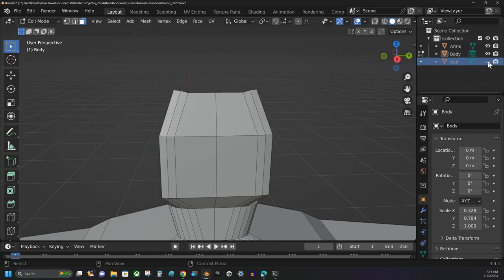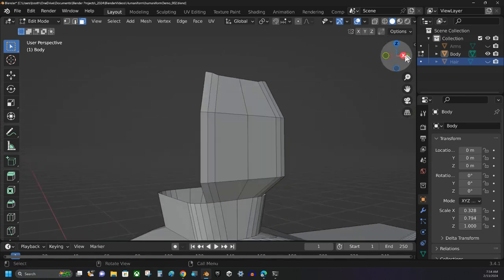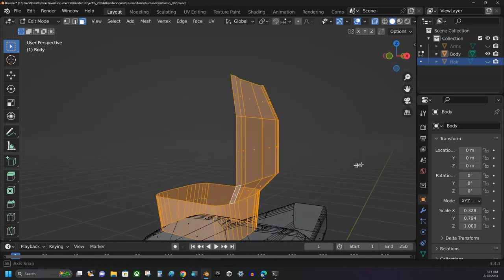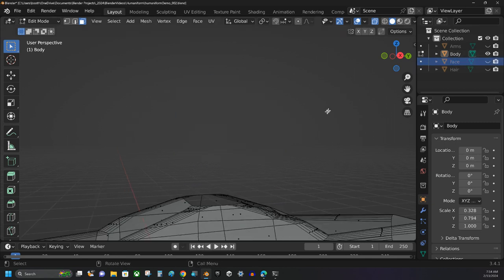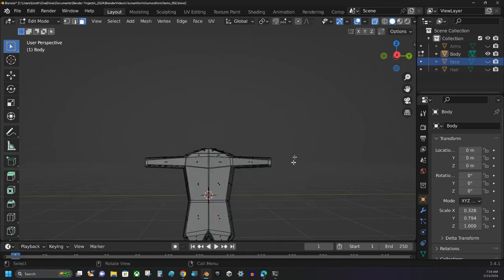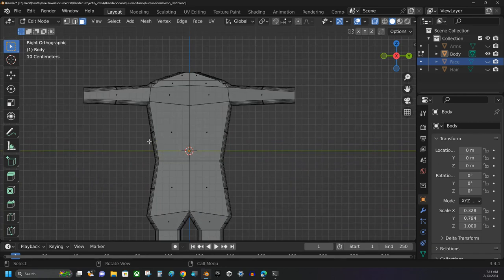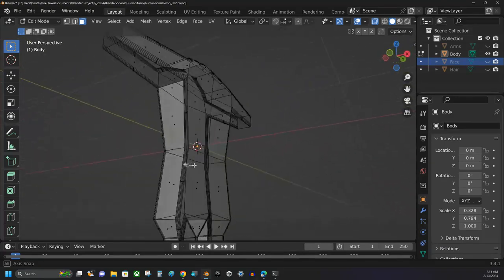And then let me see, as I'm working my way along here, I'm going to hide the parts that I'm removing. And then I'm going to go back to a strictly front view, go into X-ray mode, so I can get all this part right here. This right here would be the face and the neck. So I press the P key, detach that selection, and that's going to be face. All right, I'll hide the face. And now it's Sleepy Hollow. We've got the Headless Horseman here. Cool. Okay, back into a hard orthographic view. Press down my shift key and bring that up so I can see what's going on here. Look at how I'm going to do this.